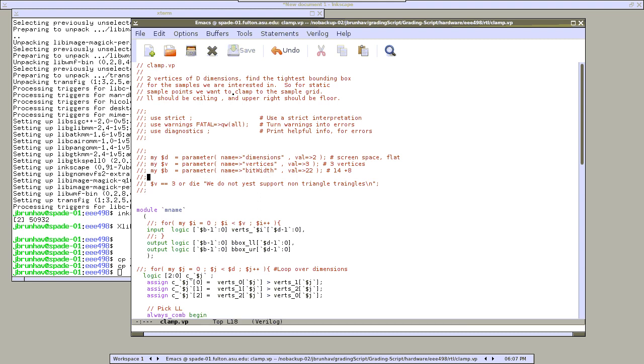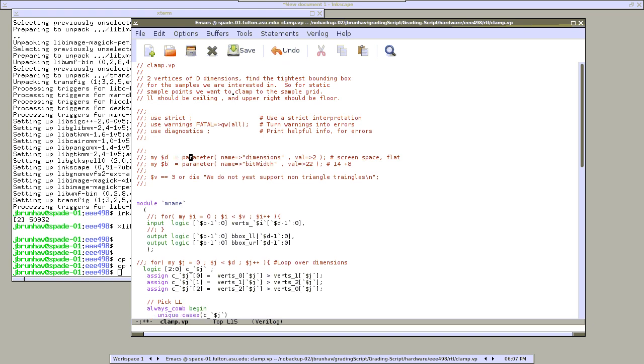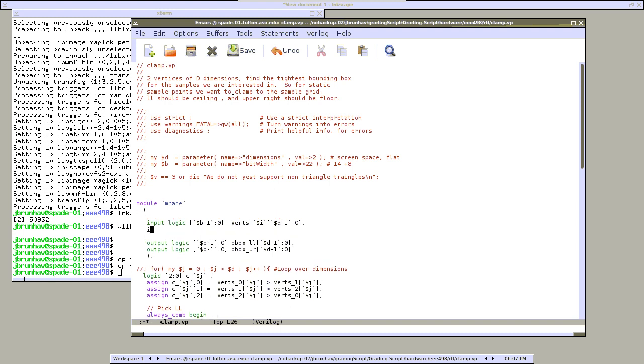So let's look at our parameters. We don't need these vertice things anymore. We do need the dimensions, so we're going to have 2 dimensions. And instead of having this loop, now we know that we're going to have exactly these 2 points. And we should give one a name, vert LL.